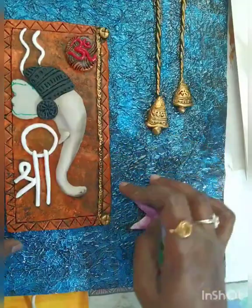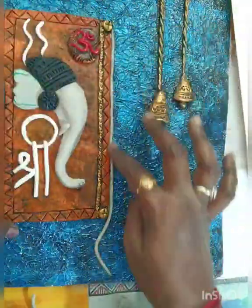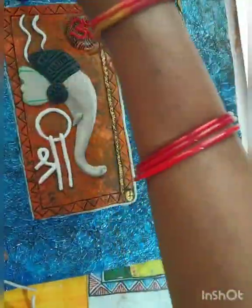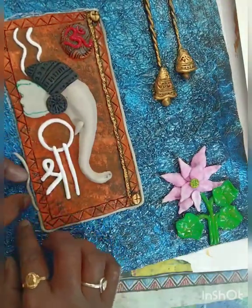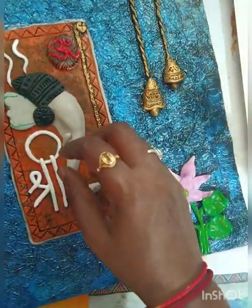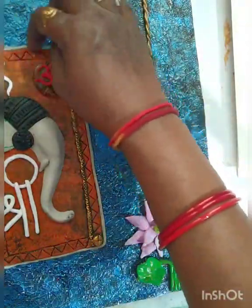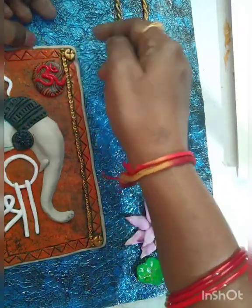Now apply glue on the cardboard slab which we have already done, right? And then just paste it. And with the rest of the molded clay, I made a thin coil. Apply glue and then just paste it to the edges of the slab which we have already done. Then give the texture with the refill or whatever texture you feel like doing. Yeah, done with it.